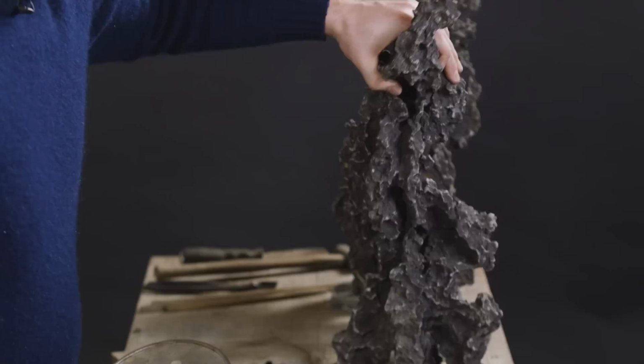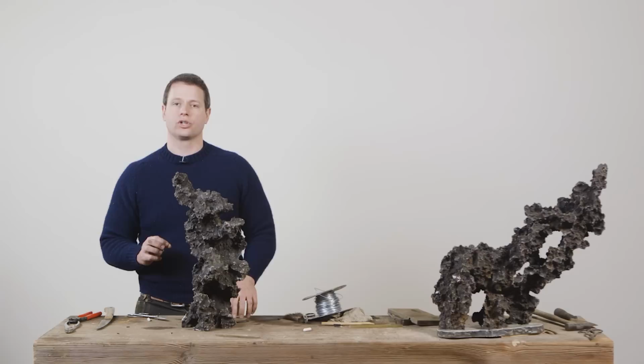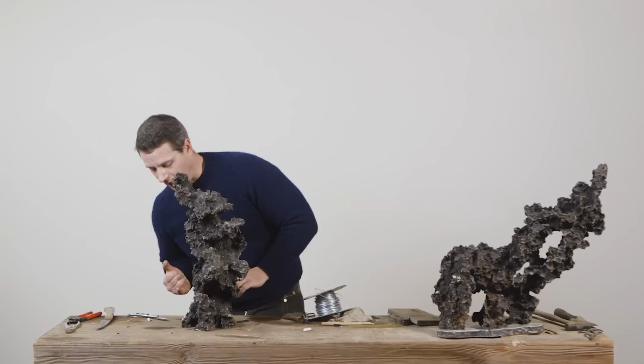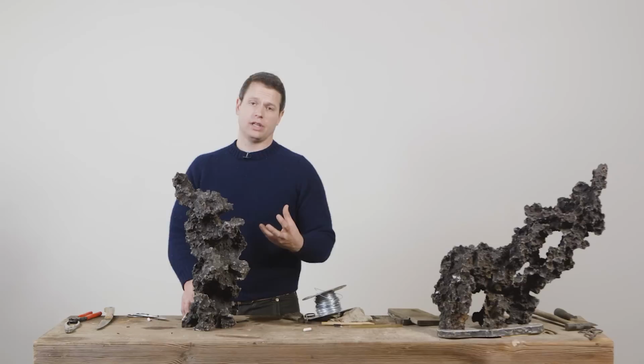Okay, stone number one. Again, because I've maintained the orientation, I know that this foot right here is the one where I have a much wider block, where those wires are going to be coming through the foot, as opposed to going down through that foot where we had planned on one wire passing through this hole, one wire being on the outside and tying them here. I actually need to go through the foot in this direction for it to pass through. And we want to make sure that we leave enough stone or enough concrete, depending on what material the stone feature is being created out of, to be able to hold that in and not break out and separate from the composition.